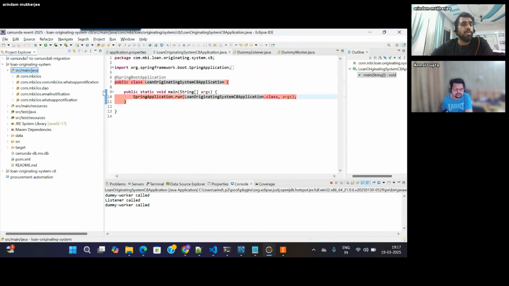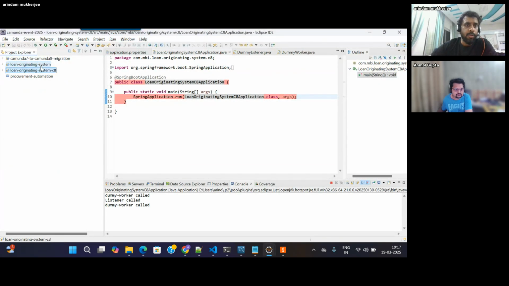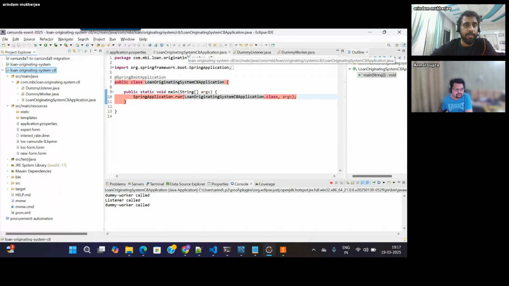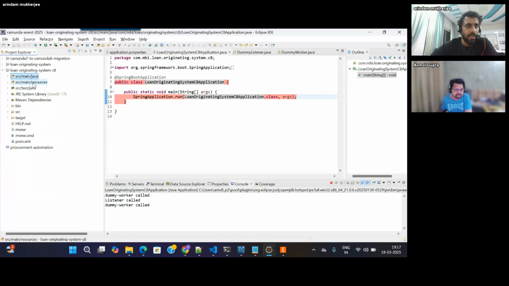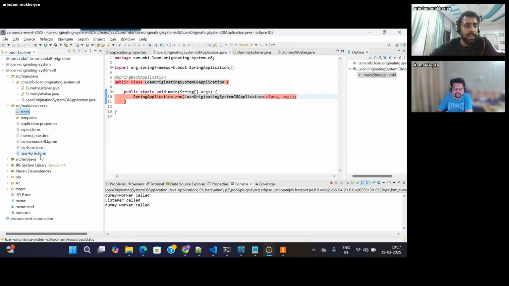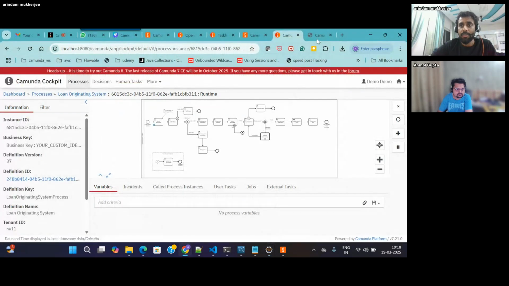Then I'll go for a new solution. So it's a new solution which I'm building now. Definitely you have to set your environment in such a way that whenever a new request comes, it should route to this new node, or new pod, where your Camunda 8 is running, right? So it's another solution which is completely focused on Camunda 8. I have my Camunda 8 specific form. And now let me take you back here.